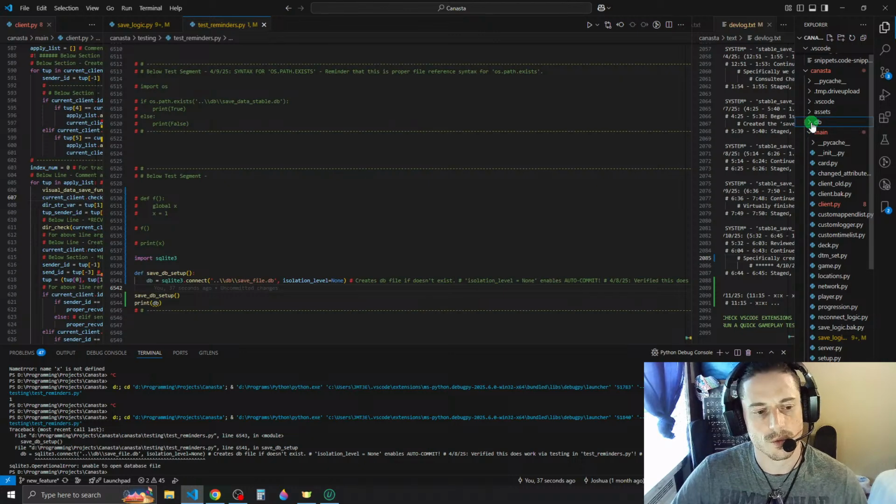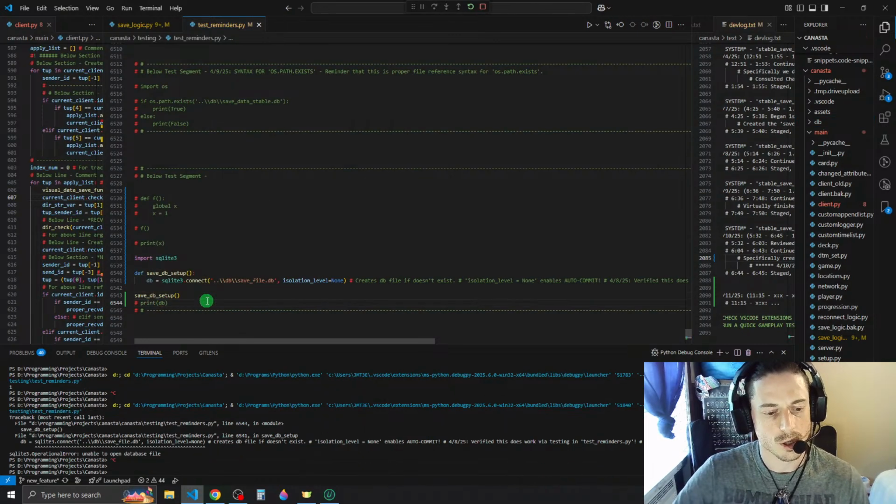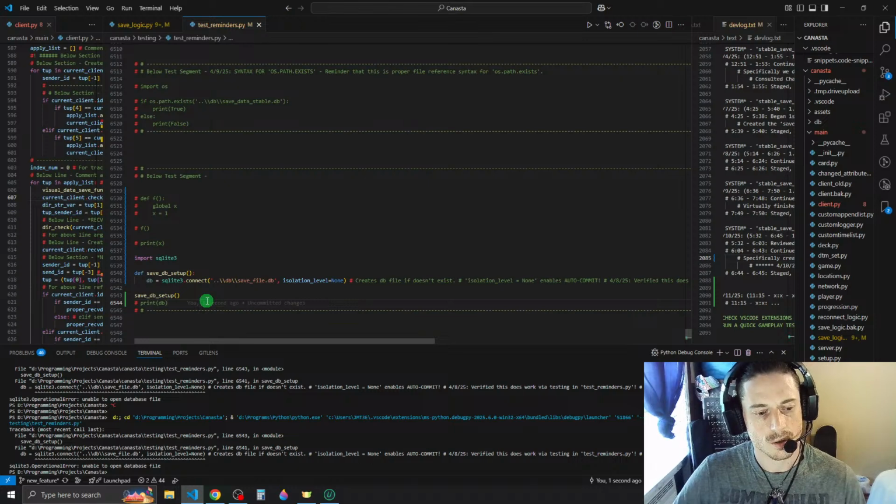I thought it would have created that. Huh. Let me try to rerun this. Database equals SQLite 3 dot connect, database save file dot db.